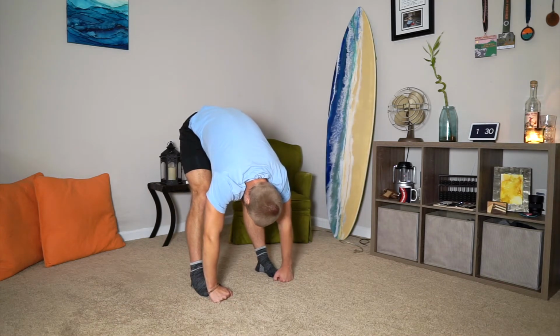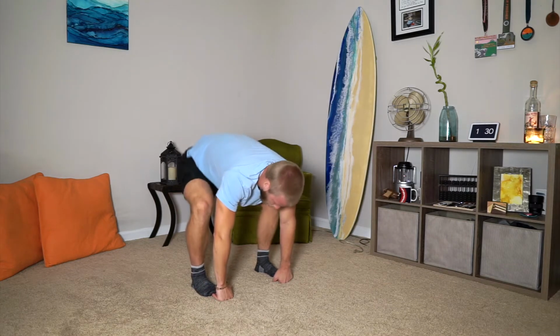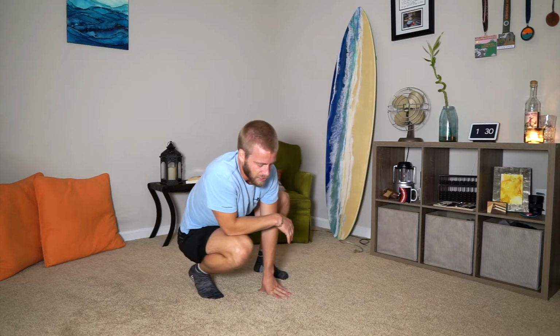Hips up, head down. One more rep. Push those knees. Yeah. And switch.